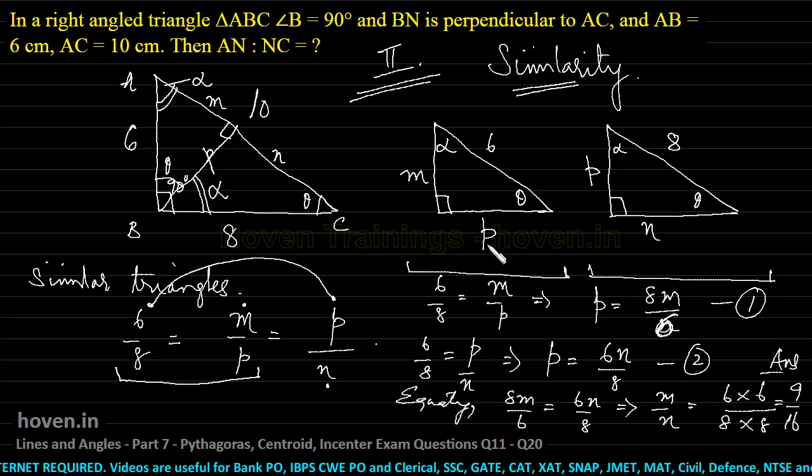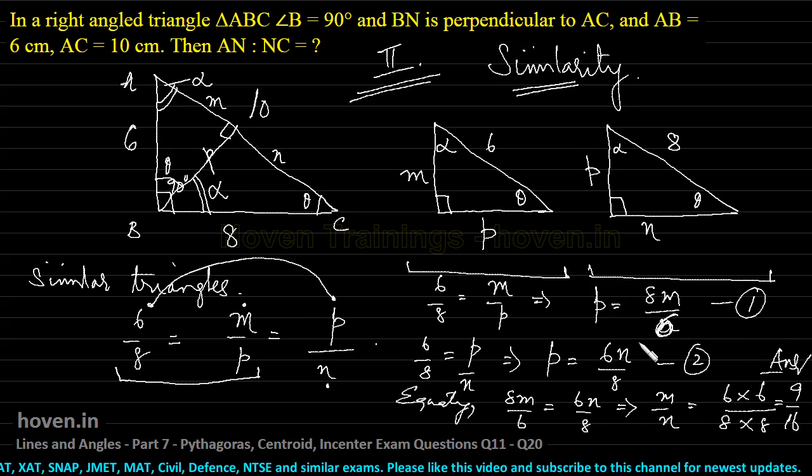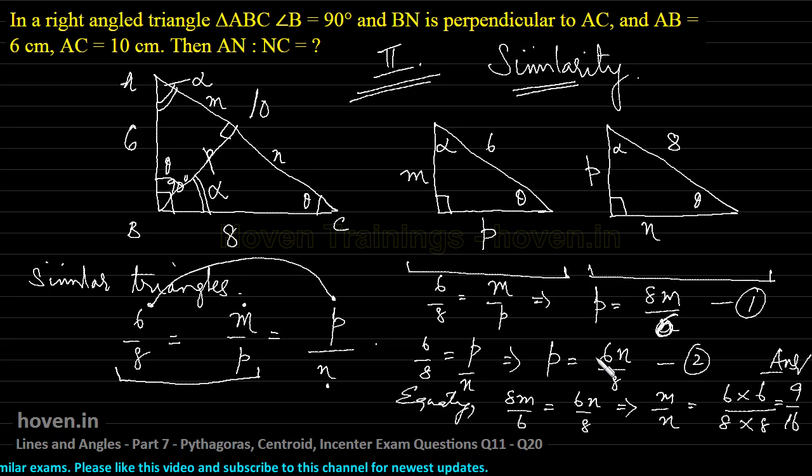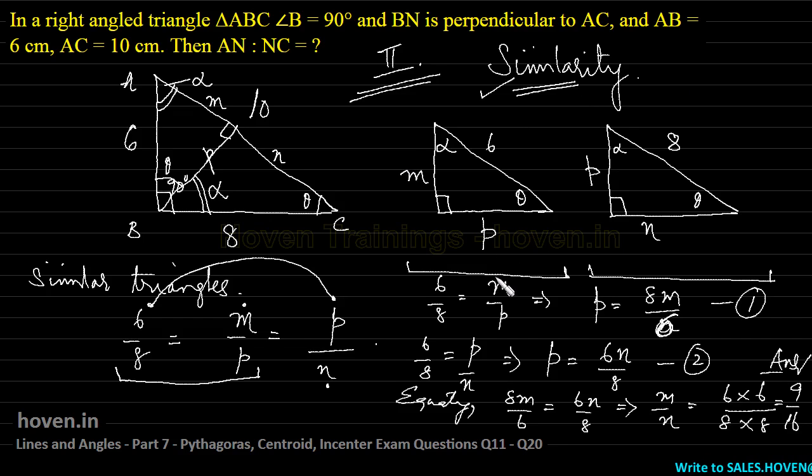So whichever approach you follow, you must have noticed that I took out these two triangles separately, and then either I applied trigonometry or I applied similarity of triangles, the answer comes out to be the same. In fact, there is a third method also, which involves using purely Pythagoras theorem only, but that method becomes so complicated, so tough, that it actually results into a quadratic equation. That is so long, that is why I have not taken it up here. So it is better to use it by similarity or by trigonometry, because the intent of the examiner was that you use either of these two approaches, because the question is hardly for 1 minute, and these two approaches help you solve it easily.